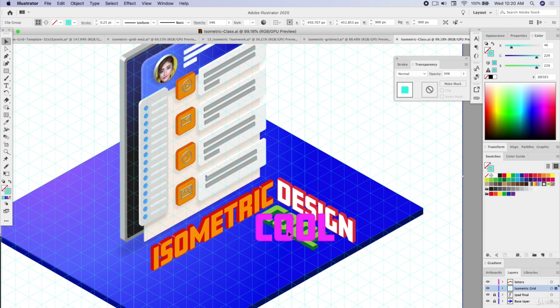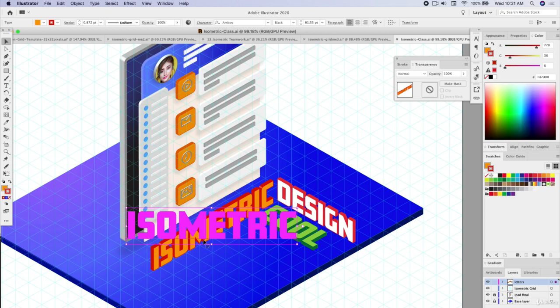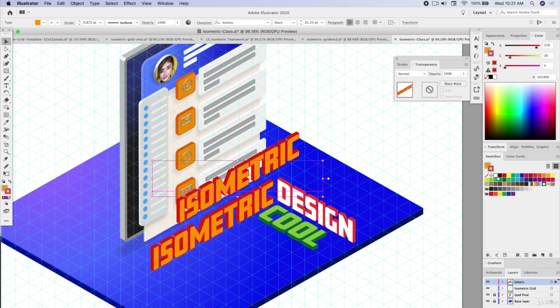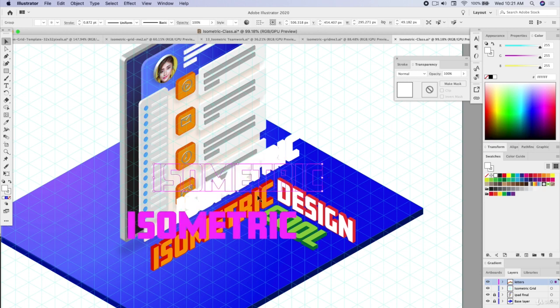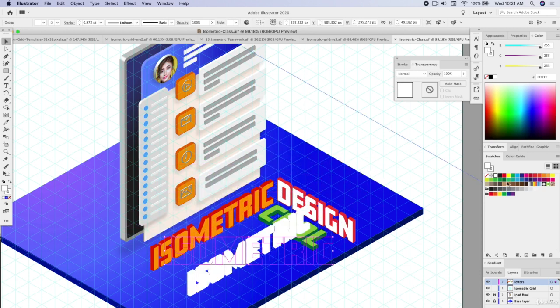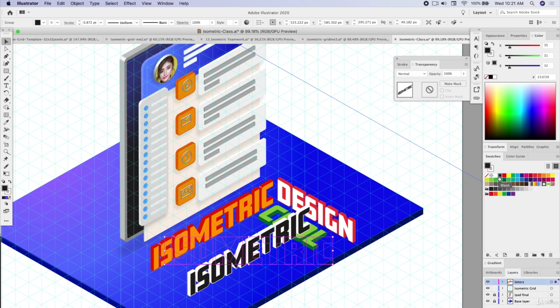So I'm just trying a couple of funky colors to show you what you can do. I lined this up on the isometric grid to bring it down here and to help me find the right location and placement. Just like with this, we have this floating a little bit on this isometric plane or base. We could do the same thing with our type here. We could just duplicate our type, make it all black, and right-click, Create Outlines. That might make this process a little bit easier on Adobe Illustrator. So now it's just an outlined object that is all black.